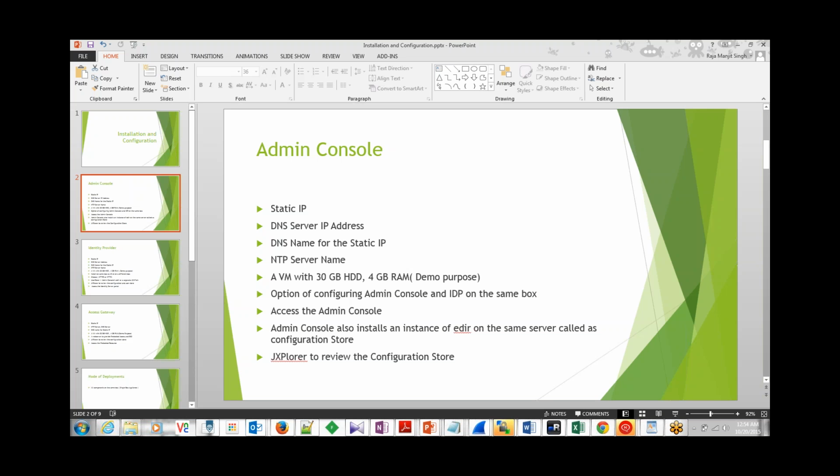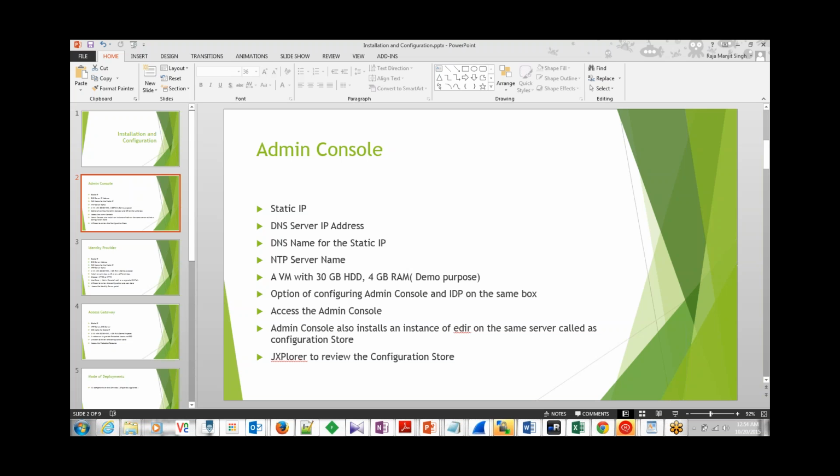If there is some issue with the identity provider or access gateway, it reports to the admin console. The admin console also works as an SNMP manager, so we have an SNMP manager implemented with NAM. But the most important work of the admin console is to configure these devices so that they can run properly.